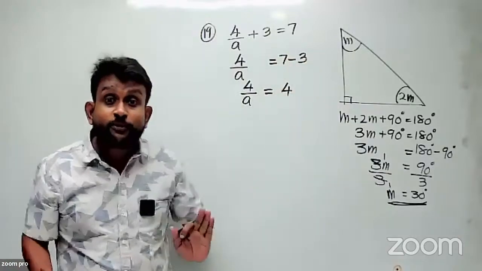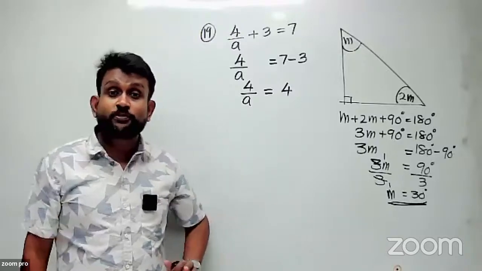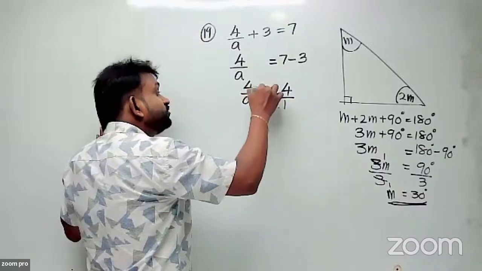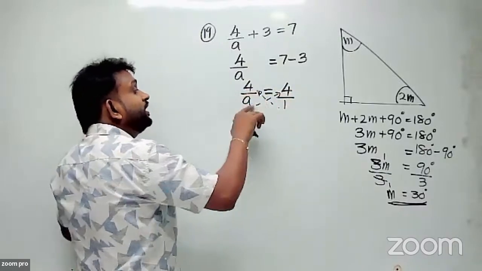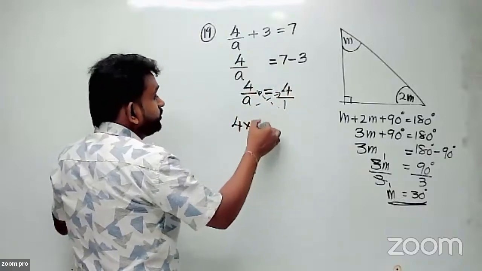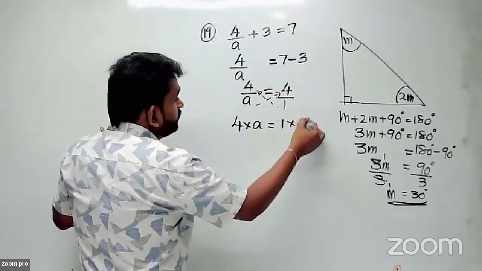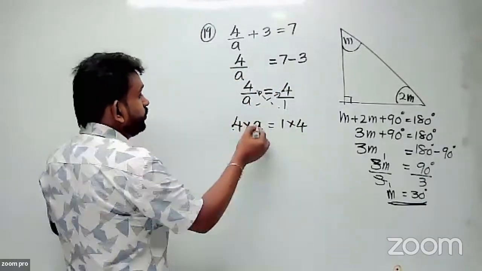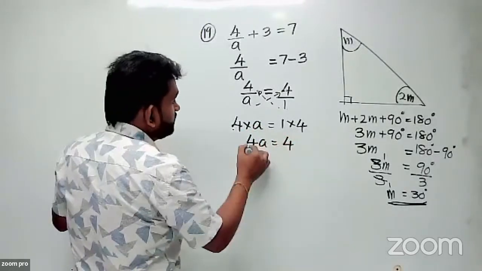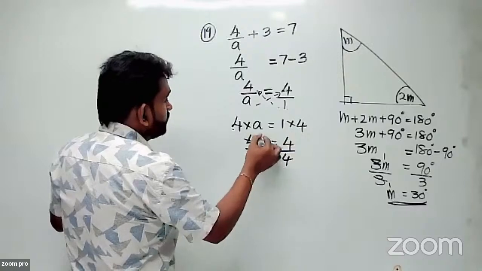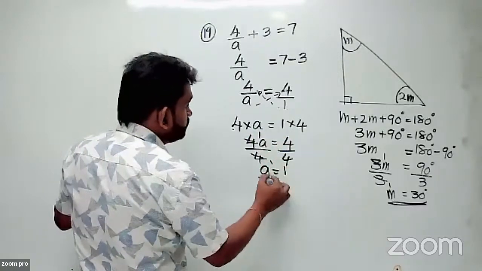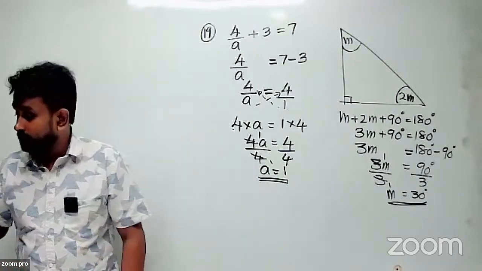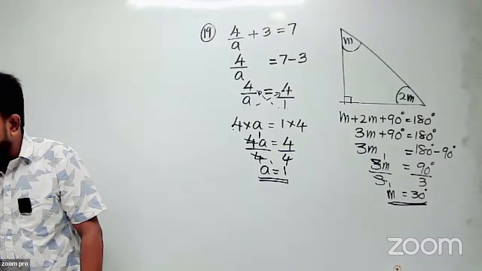Now you know that you can apply the cross multiplication method. Here the denominator is 1. Then cross multiply these two figures. So 1 into 4 equals a into 4, that is 4 into a equals 1 into 4. Cross multiply from the equal sign, the two terms there. 4 into a equals 4. Just divide by 4 both sides, 4 cancels. Then a equals 4 upon 4, which means 1. Now that is a very simple equation.